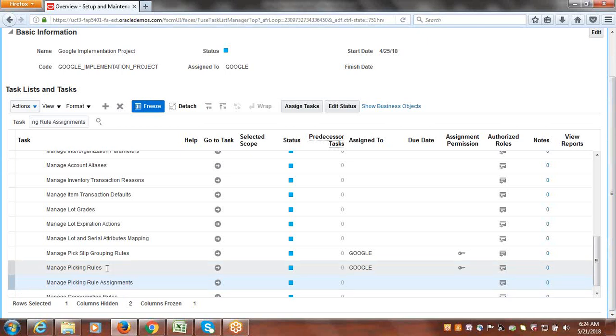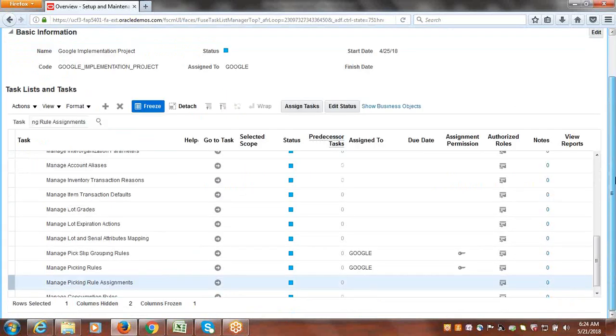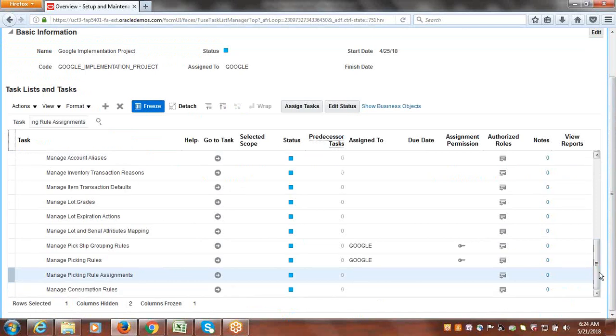These are the rules. Since our focus is not on OM, I'm just covering the setups. If you want to understand, you can enable help and have a look at that specific setup. What is the purpose and all? You can understand it in detail.